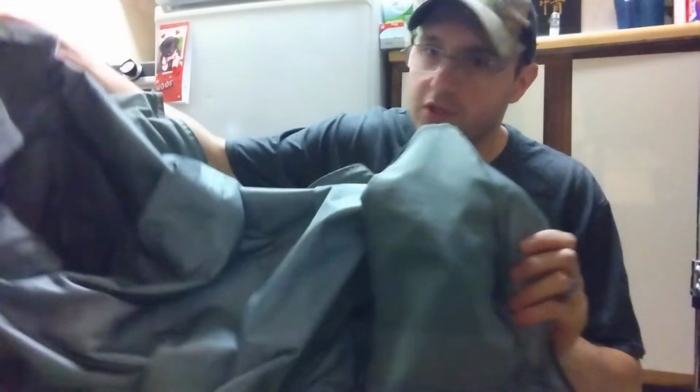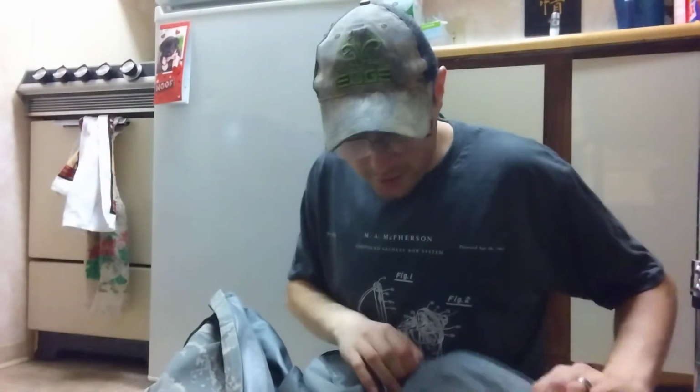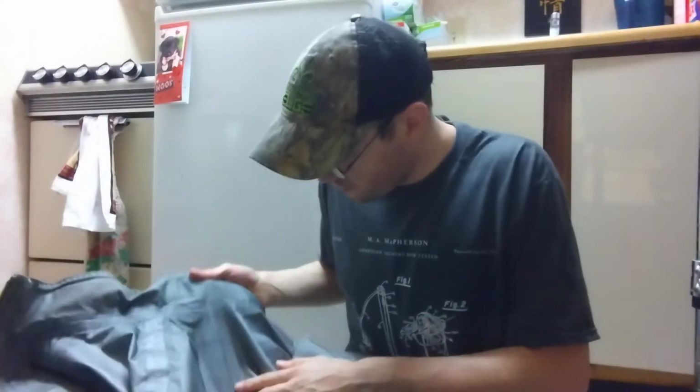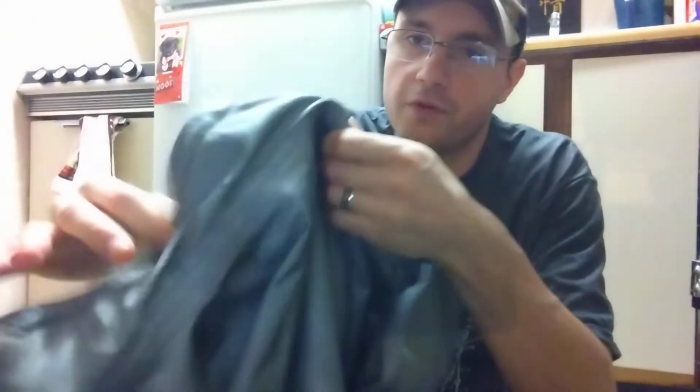But, guys, this is what the inside looks like right here. Like I said, it's Gore-Tex. Everything is seam sealed. Everything is seam sealed. Really, really nice. All right, here's the actual model number, or the issue number, if you guys want to know.